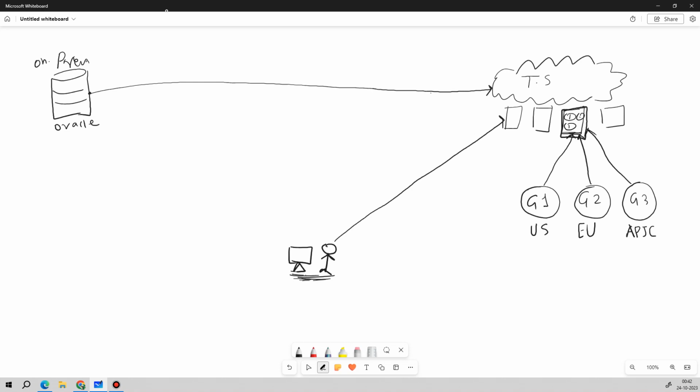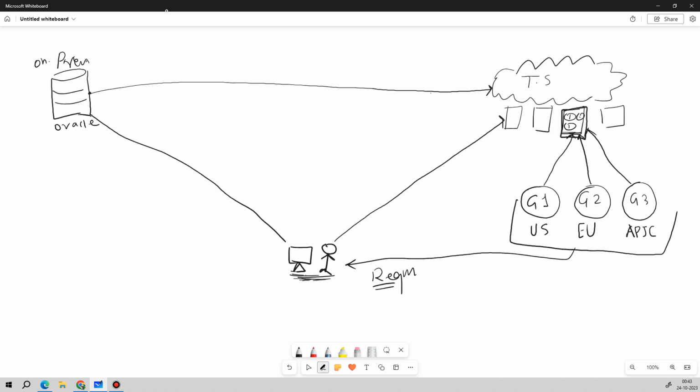So let's say this is the client, and the client is sending you some requirements to develop some reports, and based on that requirement you are digging into the Oracle server over here, right? So you are trying to identify what different tables are present in the Oracle.